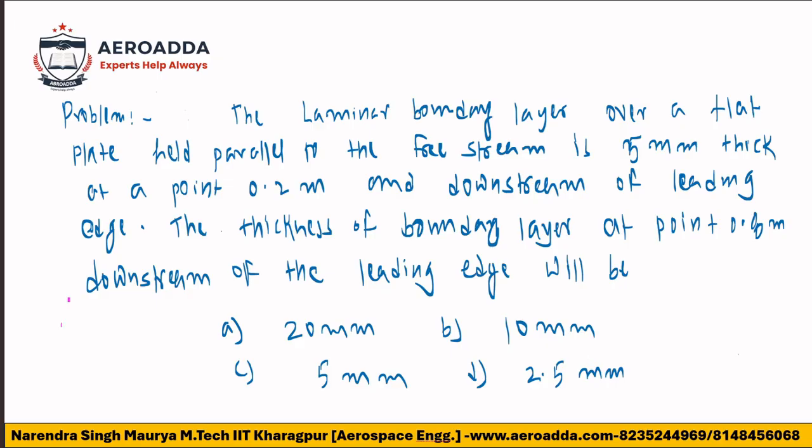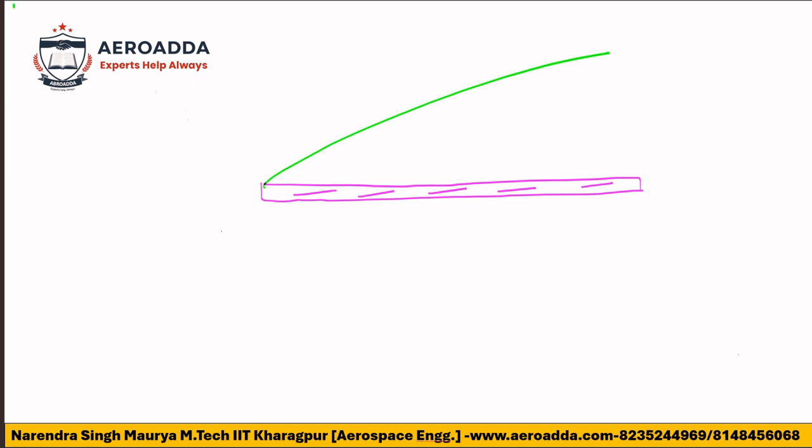Take it. This problem they have asked for the laminar boundary layer. They are simply asking the delta value. See this, they have said this is the one plate. Clearly they have mentioned plate, right? Like this is the plate here, and for this plate there is the formation of laminar boundary layer. Clearly in the problem they have mentioned. They are taking two different points. This is the velocity profile of the laminar boundary layer.